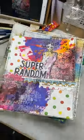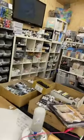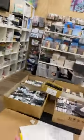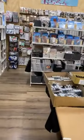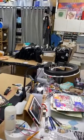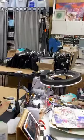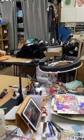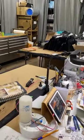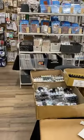So, all done. I'm not going to turn the camera around so you can see my face. I'm in my jammy pants, my superhero jammy pants. And the studio looks like a bomb's hit it. Over there we have got all of your orders sitting on the table. So that's what I'm doing tomorrow morning from probably 5 a.m. I'm going to get up and pack some more orders. So I do need to go to bed.